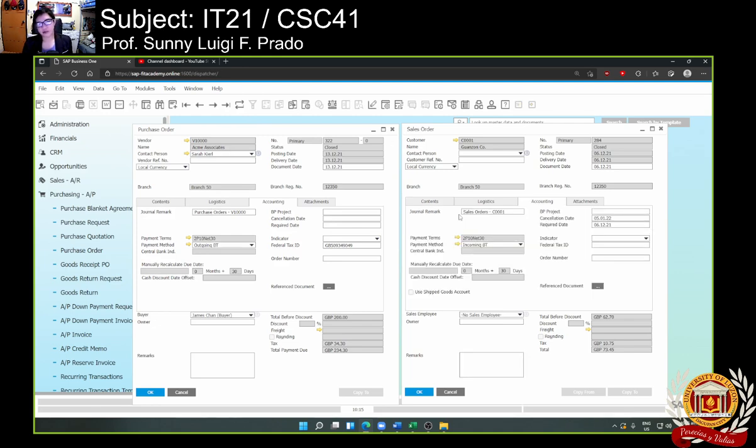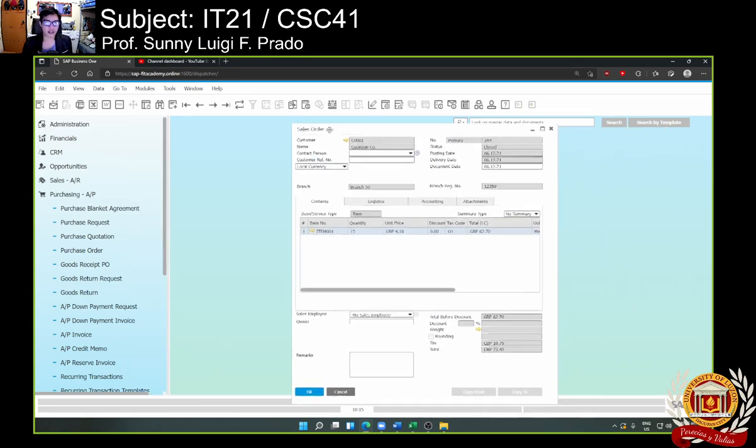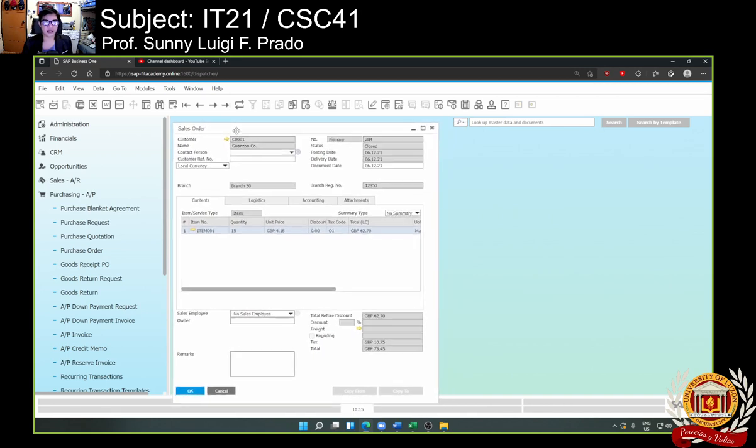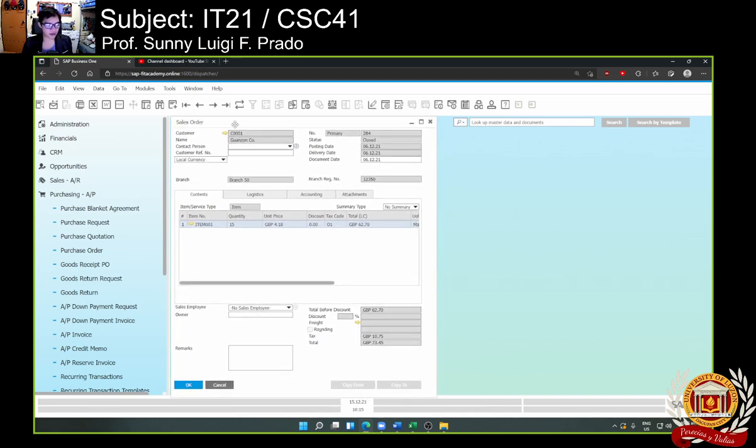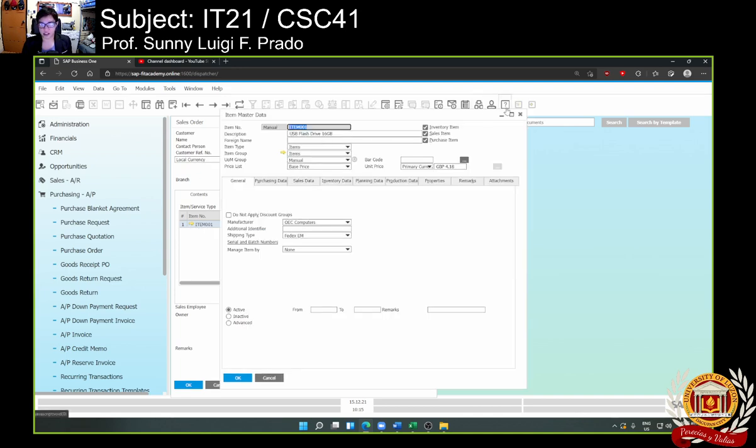Okay? Sa sales order kasi, wala tayong journal entry kasi itong document na to, it just gives us the committed value for our customer na they are currently reserving the quantity indicated in this document doon sa in-stock mo. Okay? So, for example, itong item na to, customer C0001 ordered 15 items of this item 001, which is a USB flash drive 16 gig.